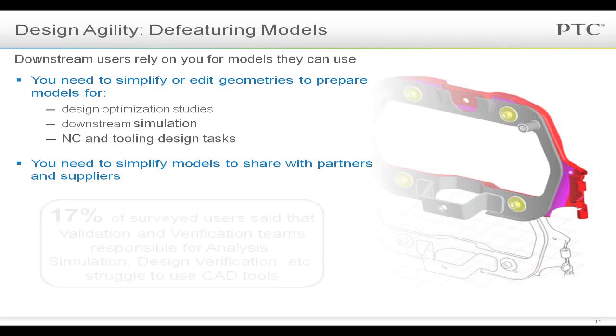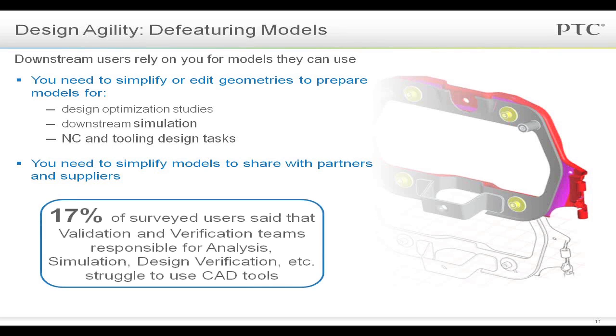And again, nearly 20% of users said that this kind of validation and verification really found the CAD tool a struggle, because as an analyst, they're not interested in how you put your models together. They're interested in the geometry. So they want to be able to modify that geometry and not modify your existing features or have to repurpose your existing features. They just want to say, move this boss from the left to the right, create a new boss, change the dimensioning scheme, remove some geometry so it runs more quickly.